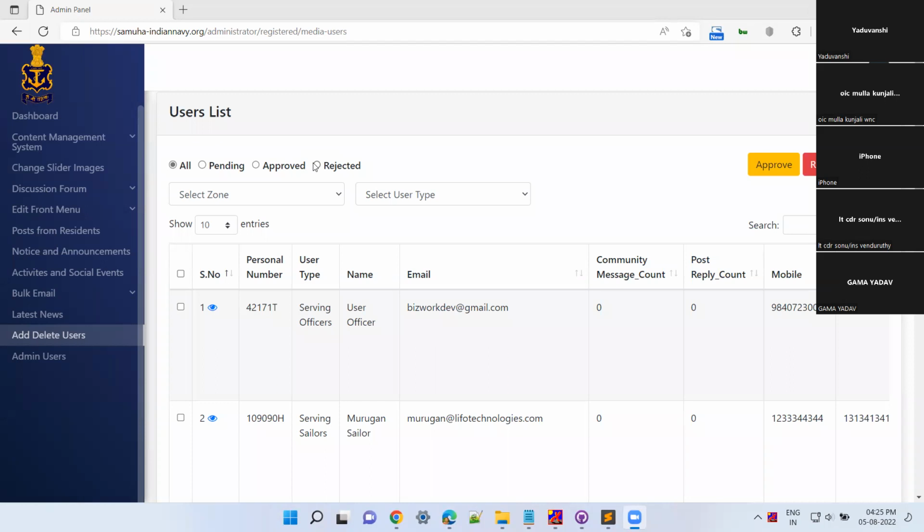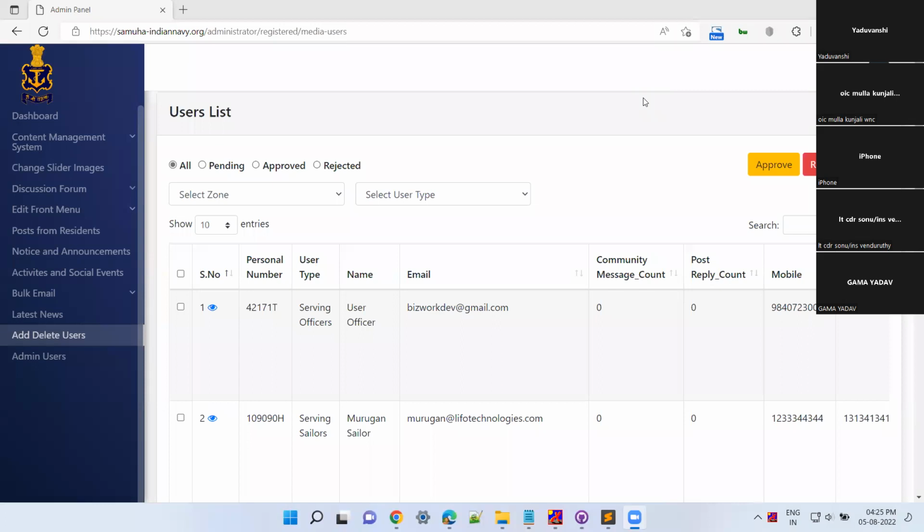Captain Yaduvanshi, can you then stop sharing? I'll be happy to answer questions if somebody wants to. I am not sharing anything. No, I am saying, can I stop sharing the screen now? Yes, sir. If somebody has any questions, I'll be happy to answer. But otherwise, from my side, we have run through the admin panel once. We will now like to have email IDs and have zonal admins activate whenever it is convenient.